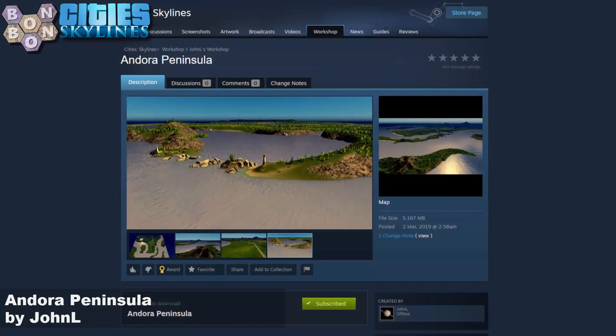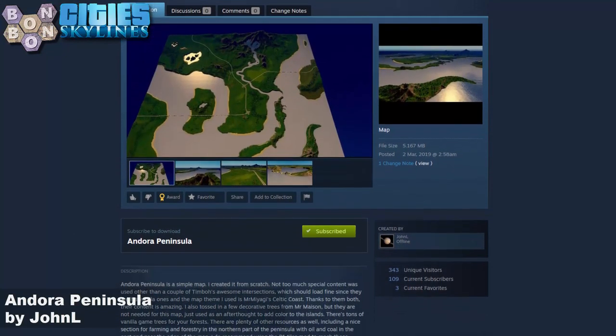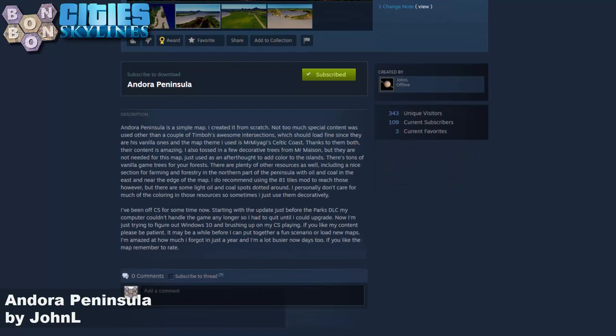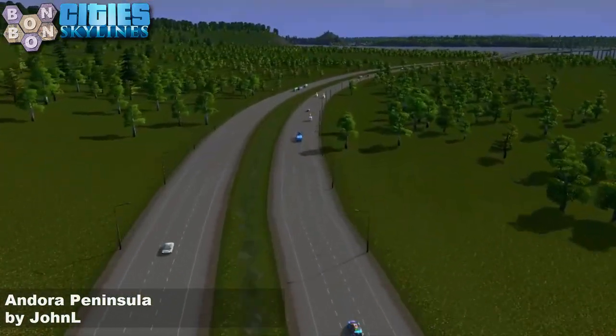And then off to the workshop, what do we need? Well, no DLC required for today's map. In fact, it looks like there aren't any requirements at all. But if you read through the description, Mr. Miyagi's Celtic Coast is the theme in operation. There isn't a recommended LUT, so we're going realistic 1.2. It does say down there that there are a few trees added and stuff like that. Mr. Maison is mentioned by name as well.